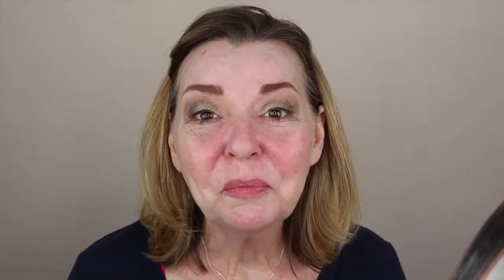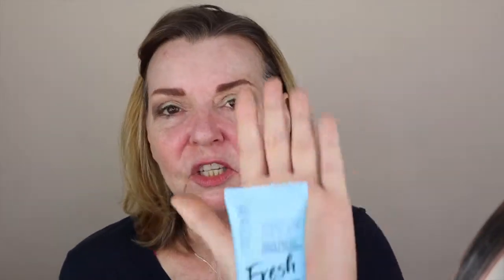I'm pretty happy with that eye look right now. Isn't that a fun color combination? For primer today I'm going to be using the Catrice Prime and Find. This is a primer I've just been working with recently — I don't have a full review on it yet because I'm still in the early stages, but we're going to try it today and see how it works under the foundation. Just a little bit on the back of my hand and really just lightly wash that over the skin. It has a really light, smooth feel to it — very refreshing and moisturizing.